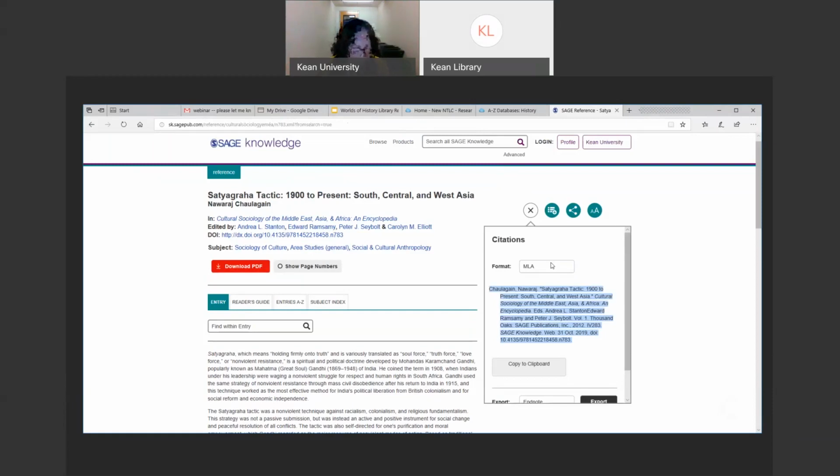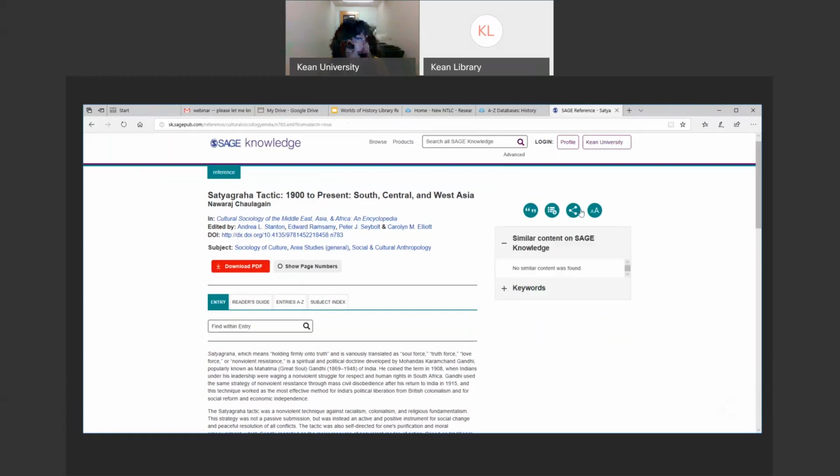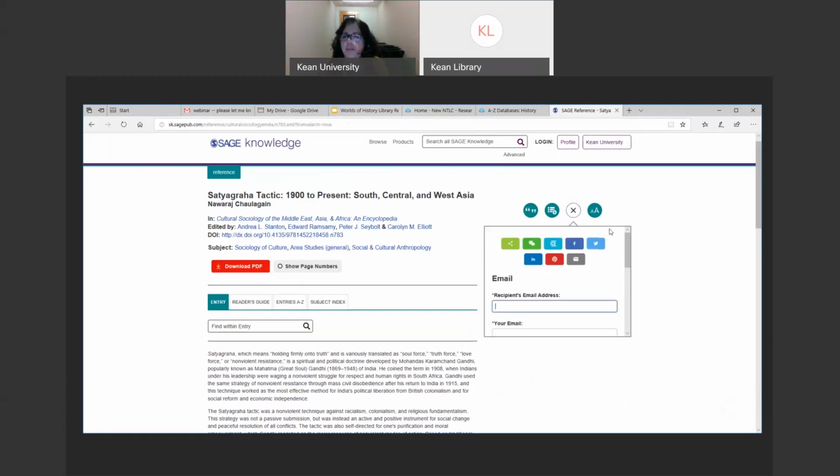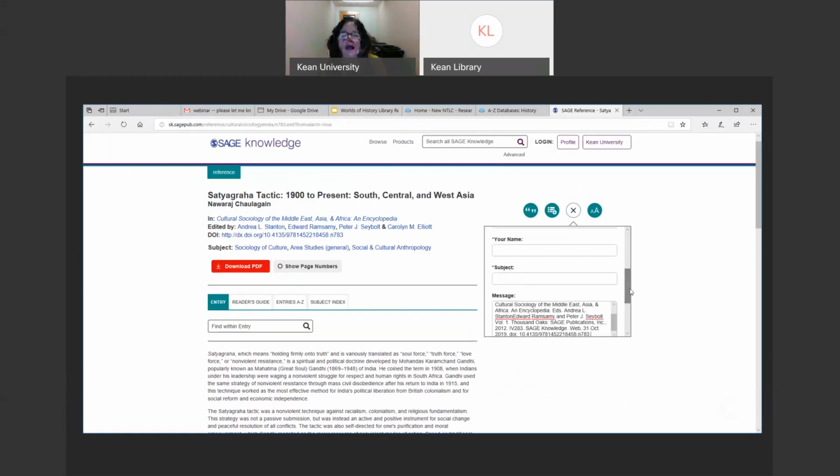That's what I'll do now. I'll select it, copy, go back to share, and then let me just scroll down. I'm going to paste the citation into the message field. You do lose the hanging indents, but at least the database is going to try to help you with the citation style. But please bear in mind that this is a computer-generated citation and it may not be perfect, so you always want to proofread it and make any corrections before you turn it in to your professor.